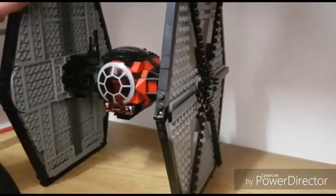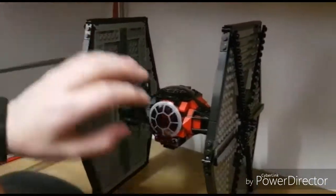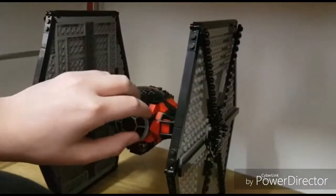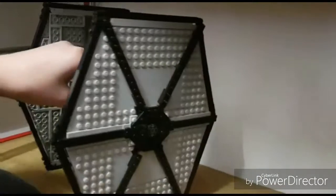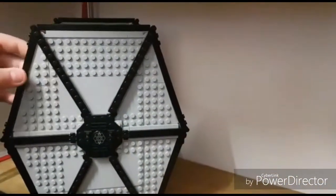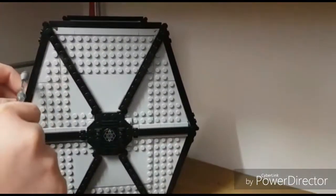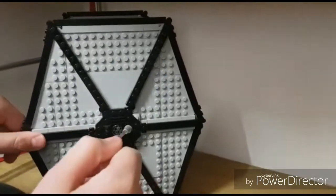2016. It was around about, I believe, £80 at the time of its first sale. It came with three figures, one of which, again, we've lost. It has the big solar panels on the side, as always, but unlike normal TIE Fighters, where the black would be in the middle and the grey would be in all the bars, they've turned it around.